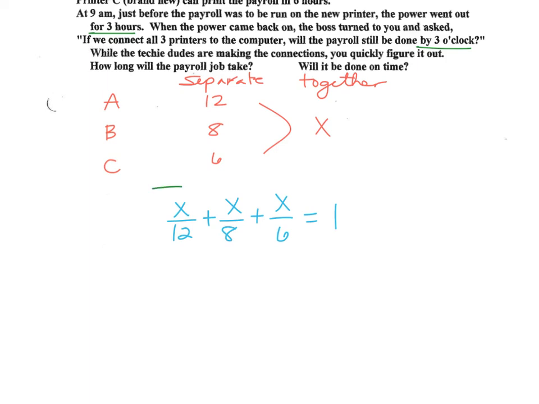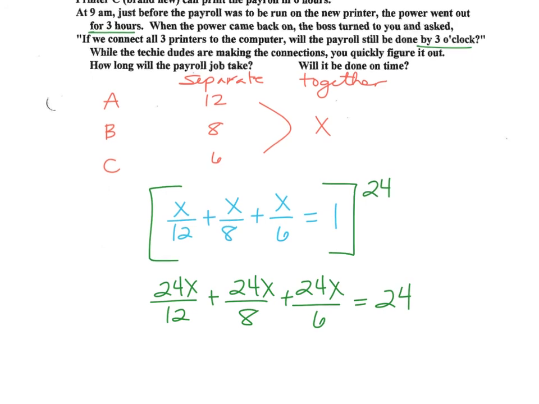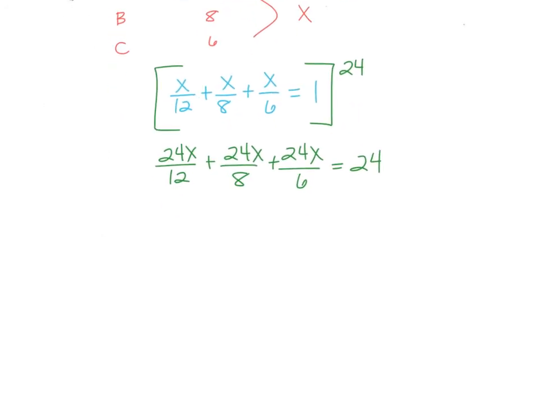So, what is your least common denominator here? 24 would work. You don't have to go that big. Oh, yes, you do have to go that big. Yes, you do. You have an 8 in there. Just kidding. You should do 24. So, if you multiply by 24, you have 24X over 12 plus 24X over 8 plus 24X over 6 equals, don't forget to multiply that last one. I don't know why. Does it feel like you would forget that? I feel like I forget it every time. So, 24 over 12, you get 2X plus 3X plus 4X equals 24.